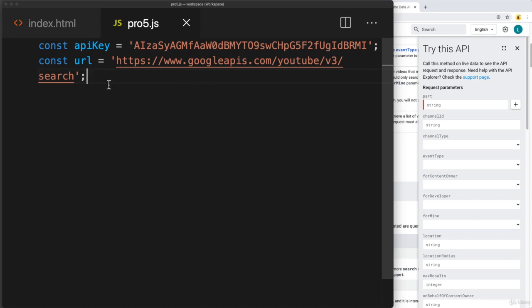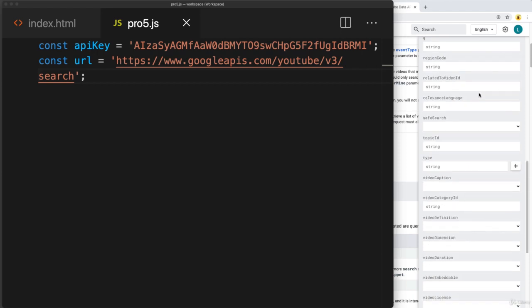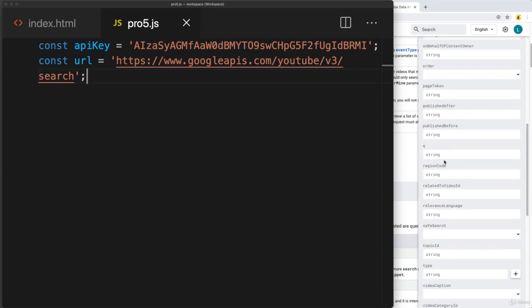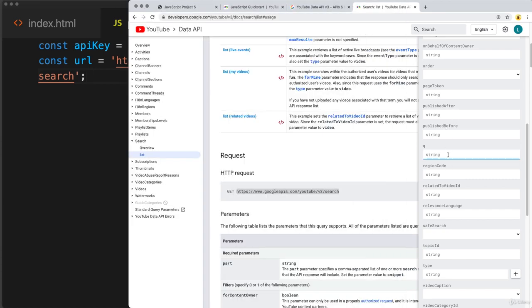So we can save that and just update the web URL that we're going to be making the connection to. And here is where all of the different parameters that you can enter are. So there's quite a bit that you can customize in the search fields. And in this case, we want to just search for the word test. So it's going to be searching within the query.